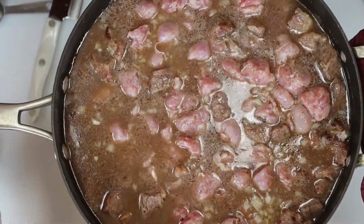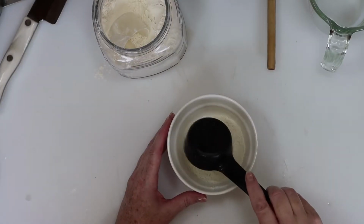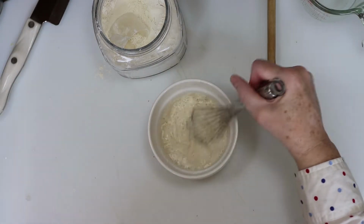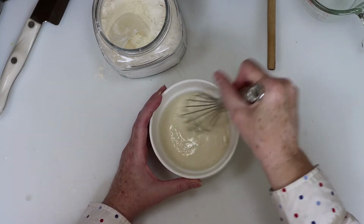While all the meat is simmering, we need to make a slurry to thicken the sauce, which is equal parts flour and water. Just mix it together until everything is well combined.